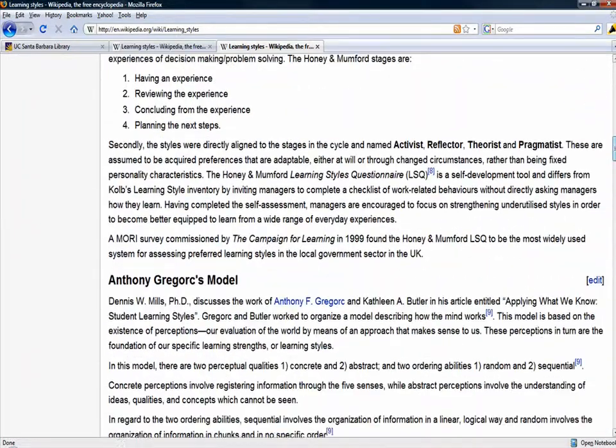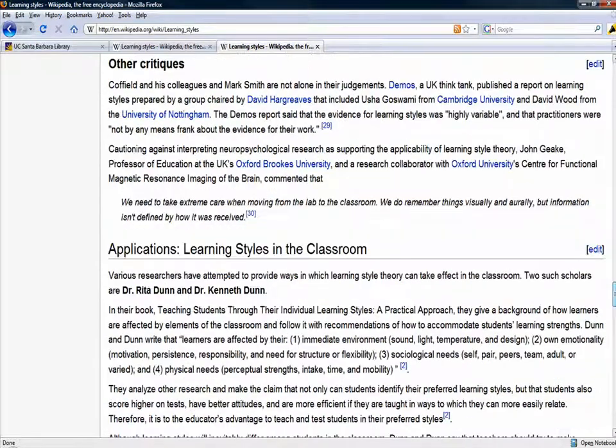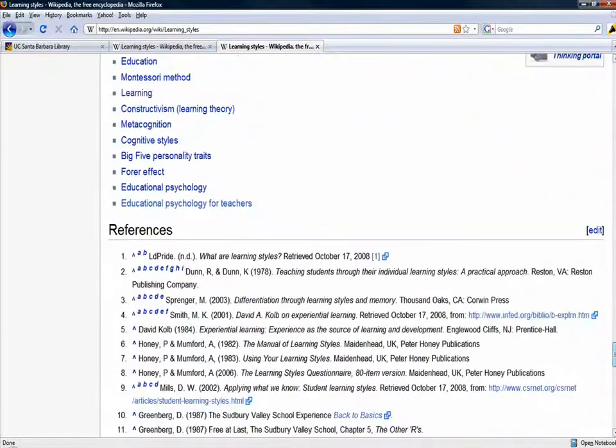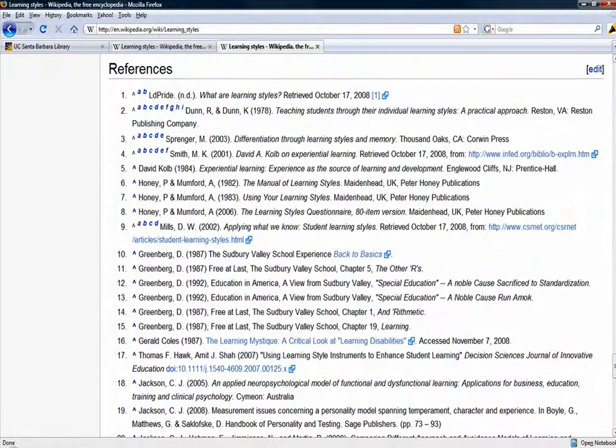The next step is just to scroll down to the bottom of the screen and to see if there's a references page. So we're in luck. At this point, many of you may be impressed with this Wikipedia article because it does have a long list of references. Remember, just as anyone can edit the content of an article, anyone can make up references. We need to read these critically, just like the way we would read the article.